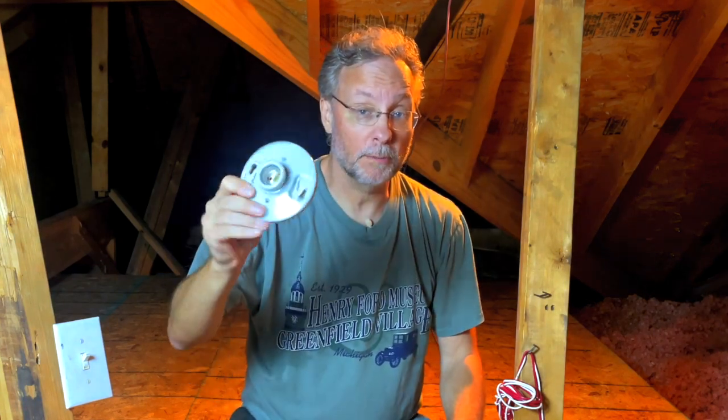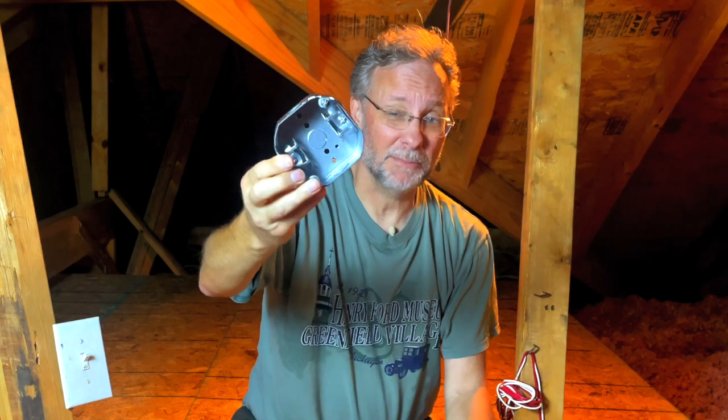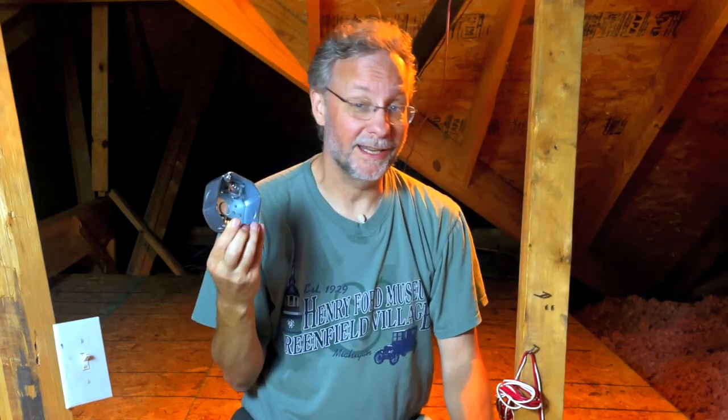I got 4 of these simple light fixtures, which cost $4 each. These will be mounted to these metal boxes, which cost $4.50 each. These have clamps in them, but they're for very different cables, not for Romex. They're just going to take up space. So why did I get these?